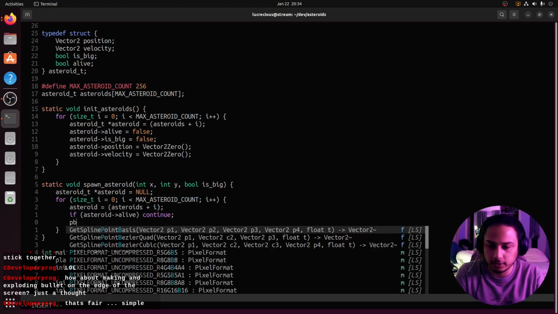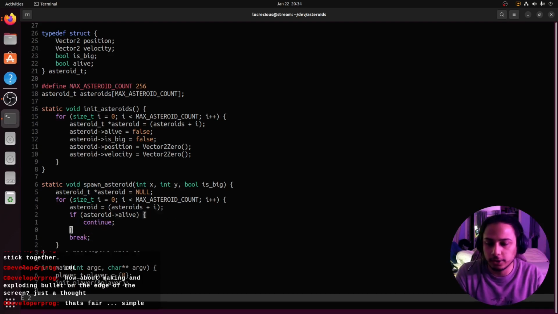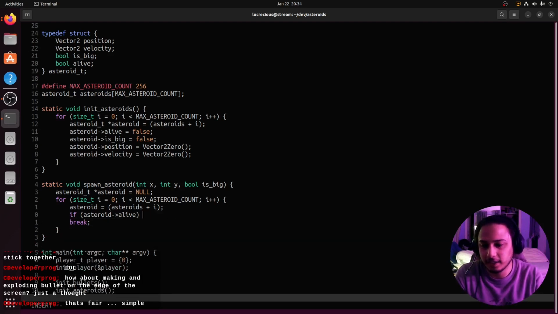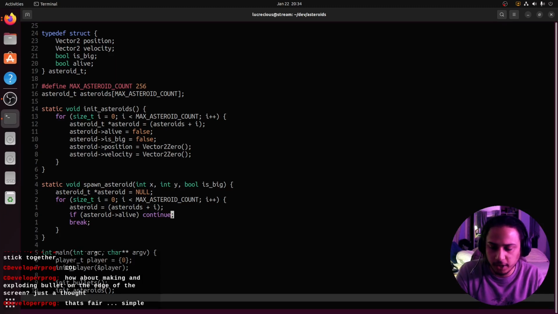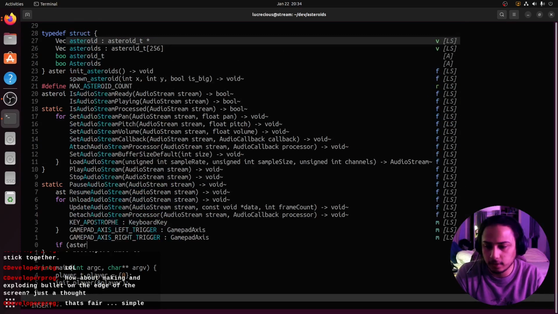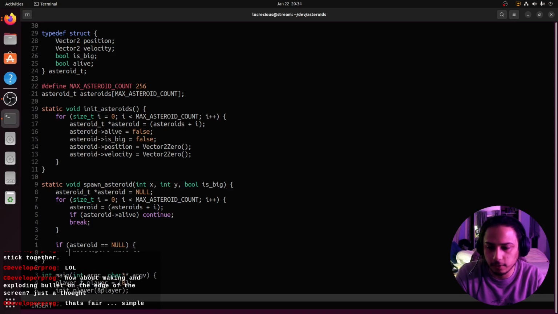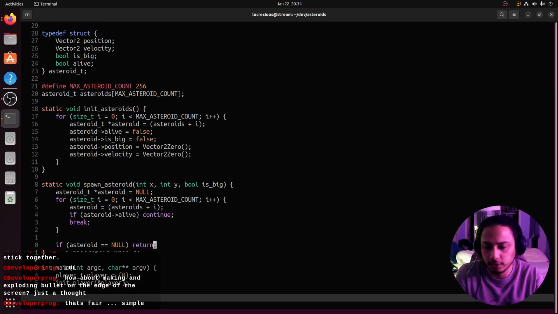And if we get past here, we break. We'll put this in brackets just because it looks clear to me. So if we find an asteroid, we'll break, and if we don't, we'll get down here. And if asteroid is equal to null, then we will also just return immediately, because we can't do anything.